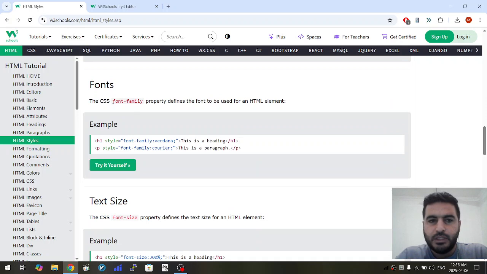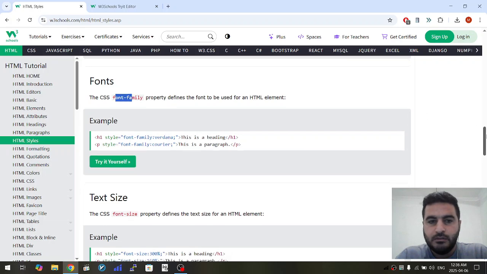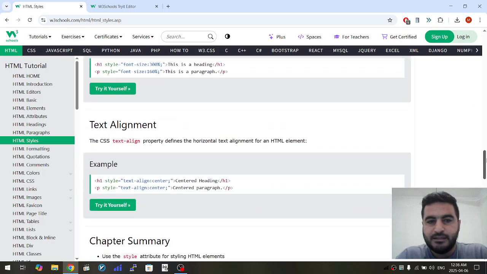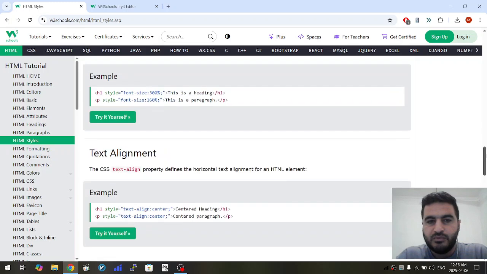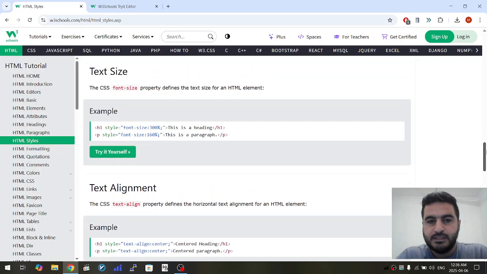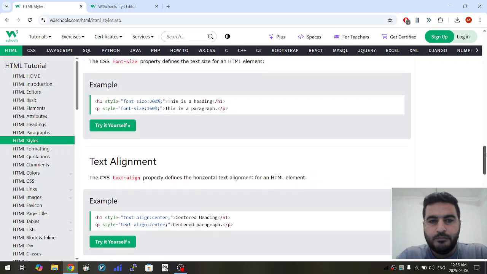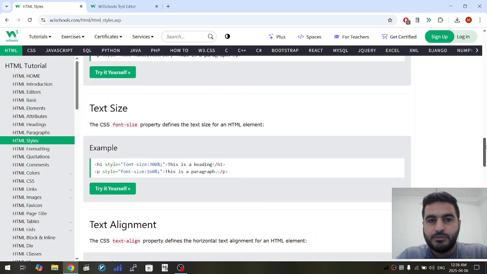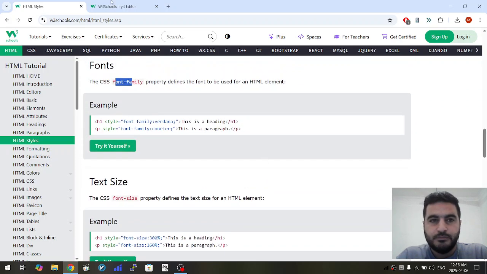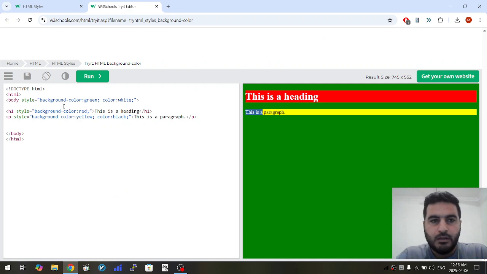Okay, we will learn more about font family in the next tutorial. Font size and text alignment. Okay, we will learn about these style properties in the next tutorial. Okay, there is another way of declaring the style.